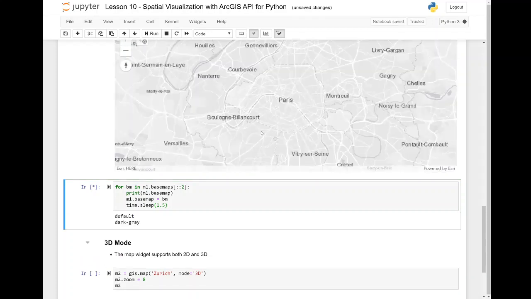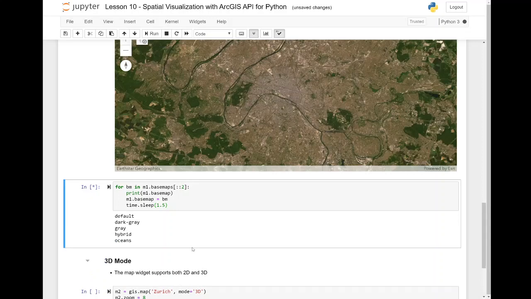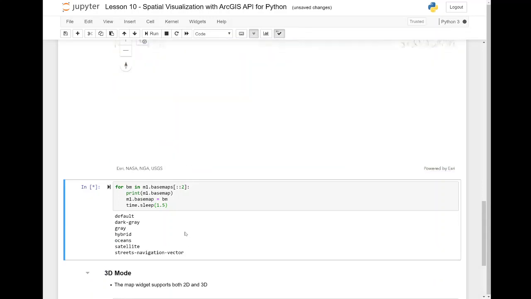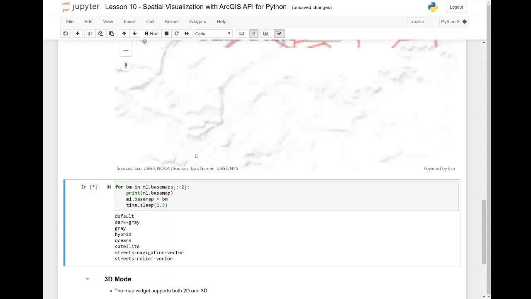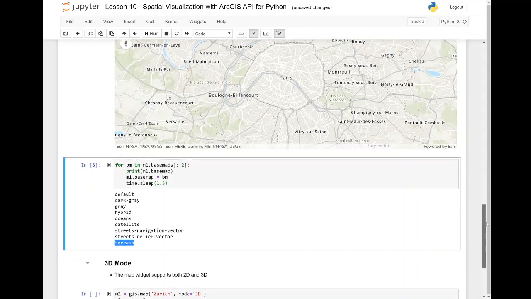So we have our default, the gray, etc. And you can see the various updates as we go through. And then we ended on terrain. Okay, so that's a general idea. If you were going to use a default base map that was set up by Esri, you could just go through and put all your information in and then see the best one that matches how your data is symbolized by default.